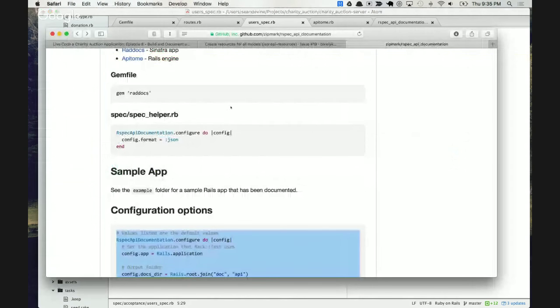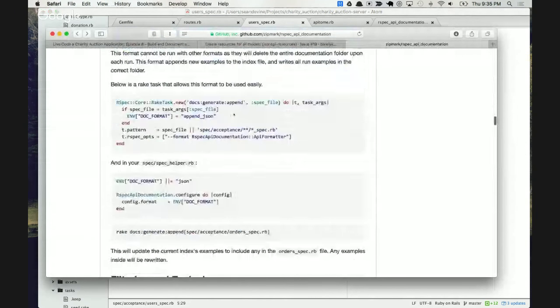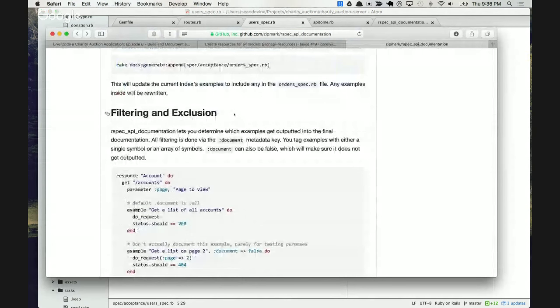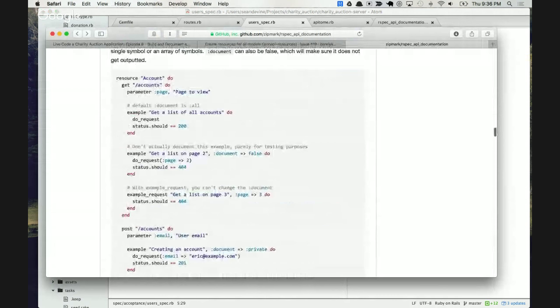So now let's go back to our documentation and just get a sense as to what things look like. All right, so basically you say the resource, which is just the string of the class name usually. Then this is the path that'll actually get called.